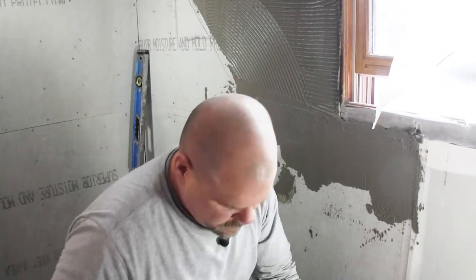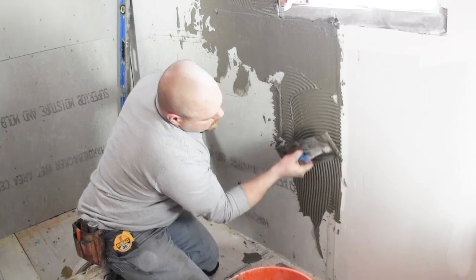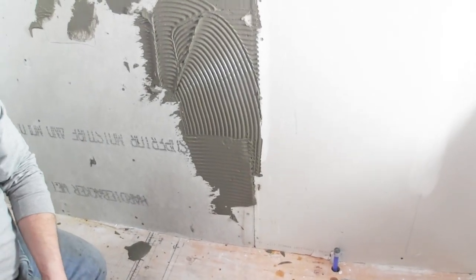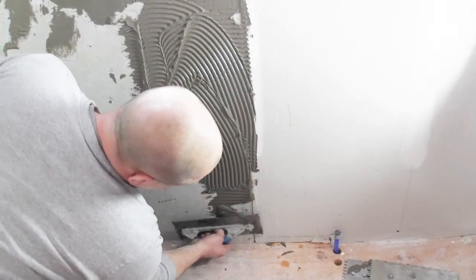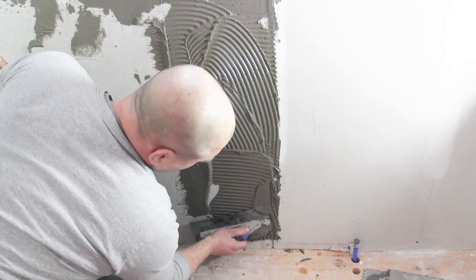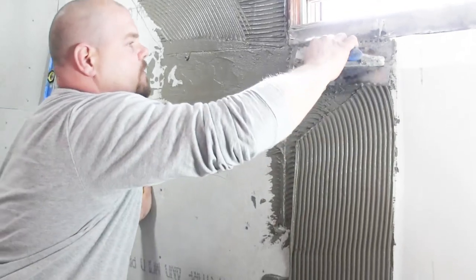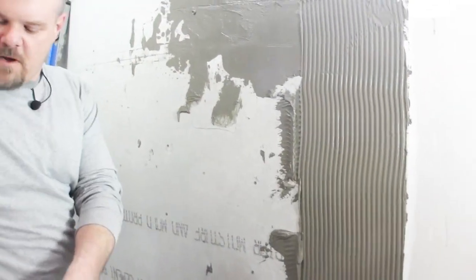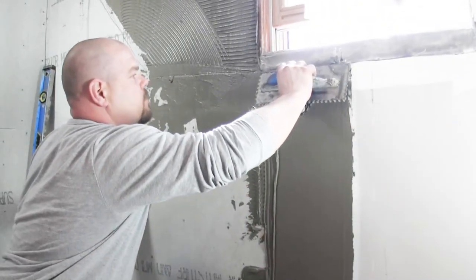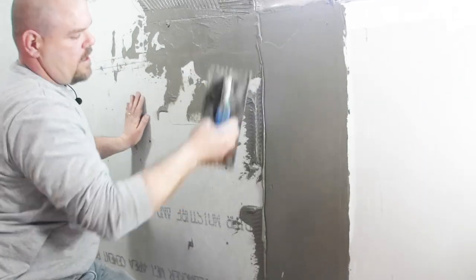So we'll take some more. I got a spot right here where the sheetrock meets the cement board. Sorry about all the noise. Bring this back down. So you can use this, and I'll show you with this, but I do want to show you, just smooth it out. Okay, I'm just pressing lightly on the trowel. I'm not trying to take it off.